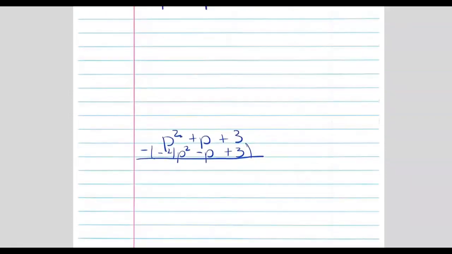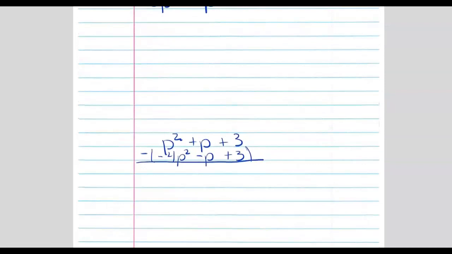I want to briefly look very carefully here at doing it vertically. If you noticed, before in addition, we didn't keep the parentheses when we lined them up vertically. I have to keep those parentheses until I distribute that 1. Until the 1 out here has gone through, I need those parentheses. So I could rewrite this, or I could distribute it and say, well, I want this to be positive, so I want this guy to be the opposite of a negative, which is a positive. This one is the opposite of a negative, which is a positive. The 3 was already positive, so I'm going to add my negative here.